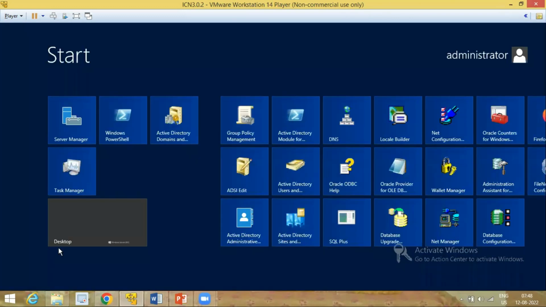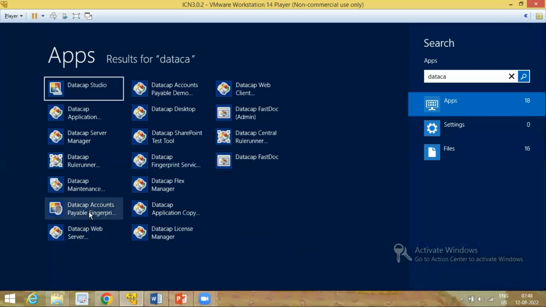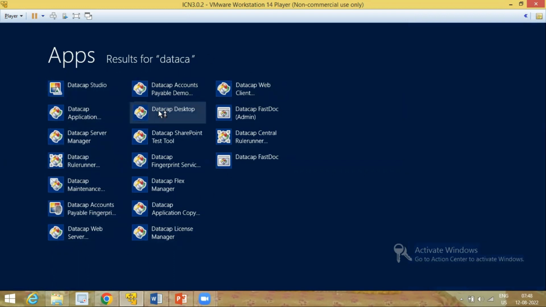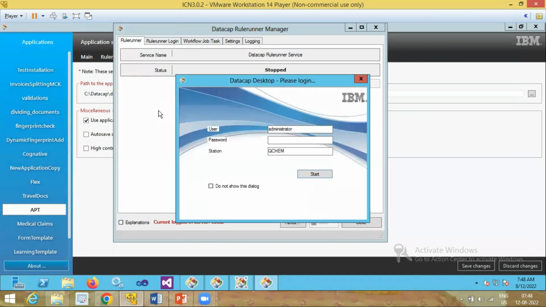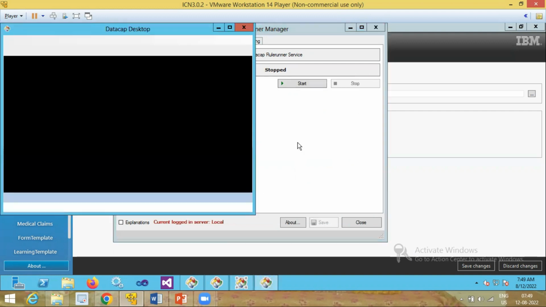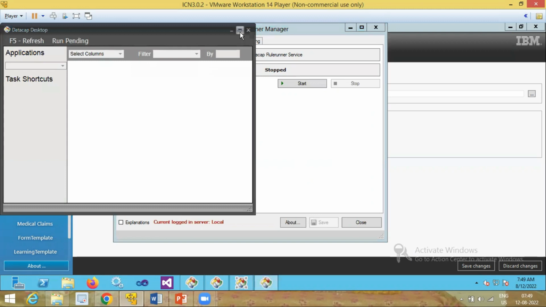And next one, all these are similar; there are multiple business requirements where we can use all these components. The first four are the main ones. And desktop I mentioned, right? We have Datacap desktop, which the user can access instead of the web interface. This is a desktop application.